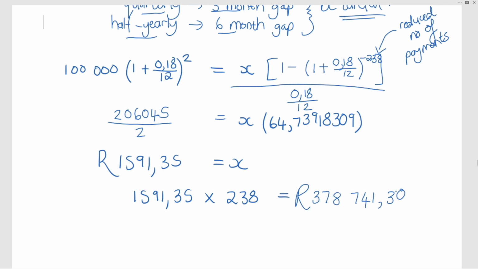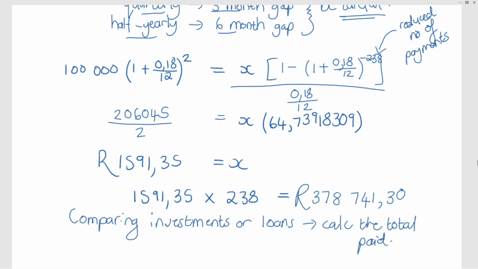Look, it's a very high interest rate. It's over a very long period of time. It's a bit unrealistic in our current economy. But we need to know what time does to money. It really is quite a frightening concept. So what you'll see, and the reason I've done this calculation, is sometimes you might need to compare investments or loans.